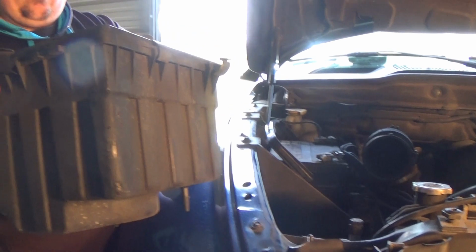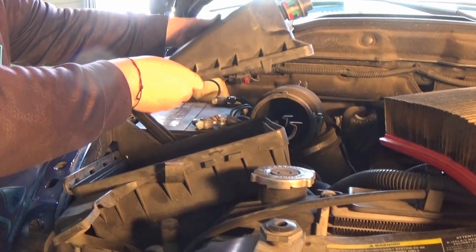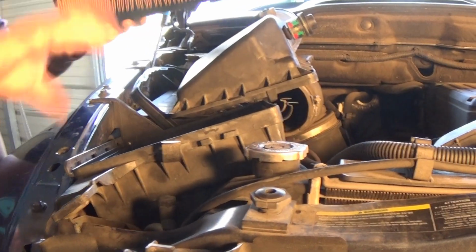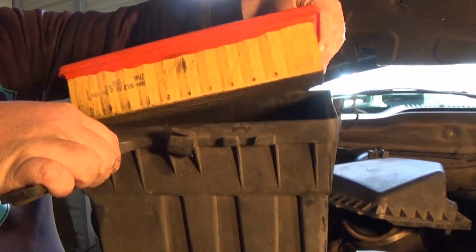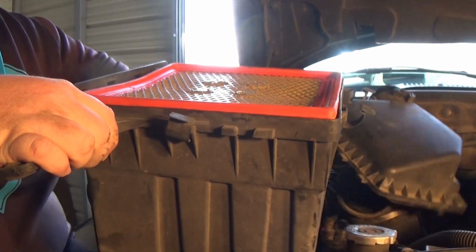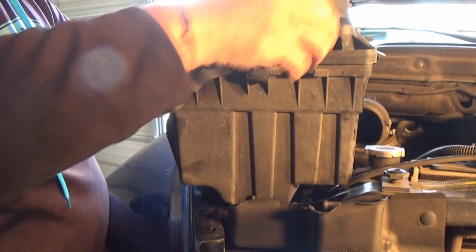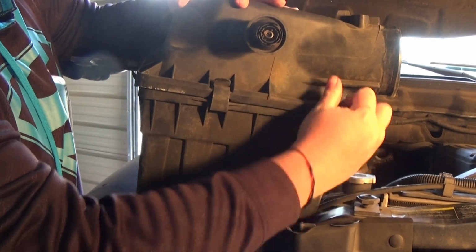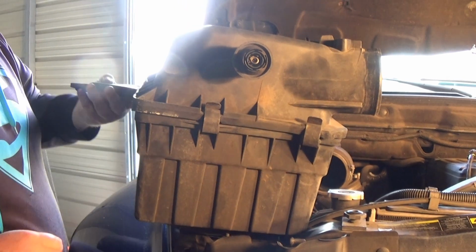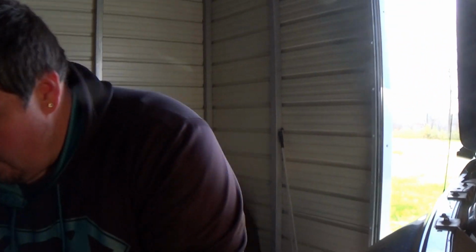So we do have the old intake box and stuff, because you never know. Put all this, I'm just gonna slide this on in there. Lock and load. I don't even think we need that, to be honest.